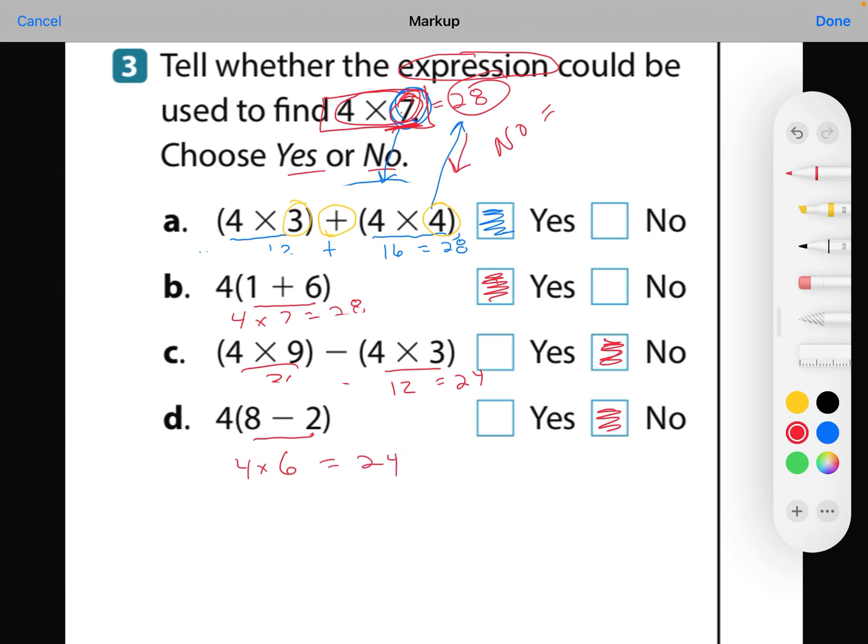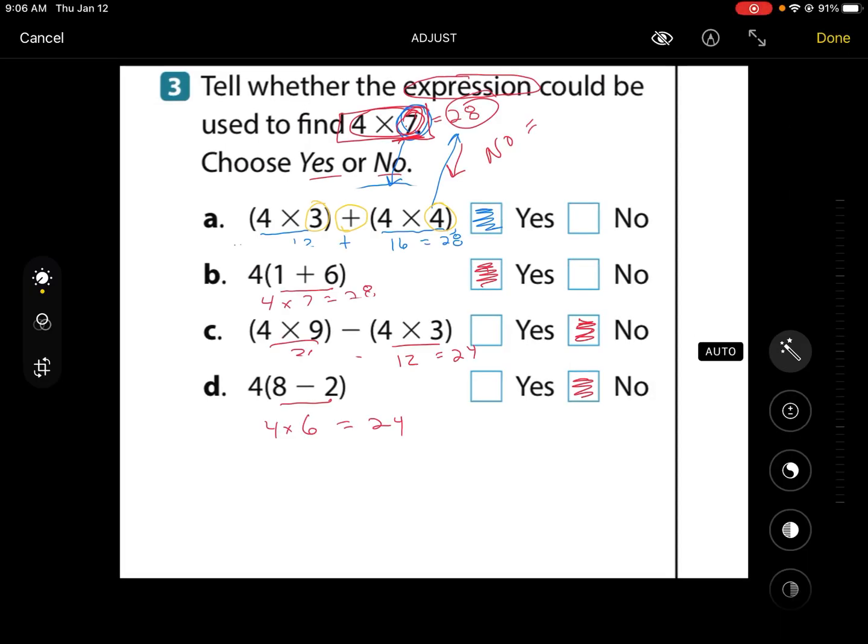Okay? So make sure you have some kind of markings on here for me. Showing work, showing your thinking, which method did you use? Not just a yes or no. You know that's not the way we do things.